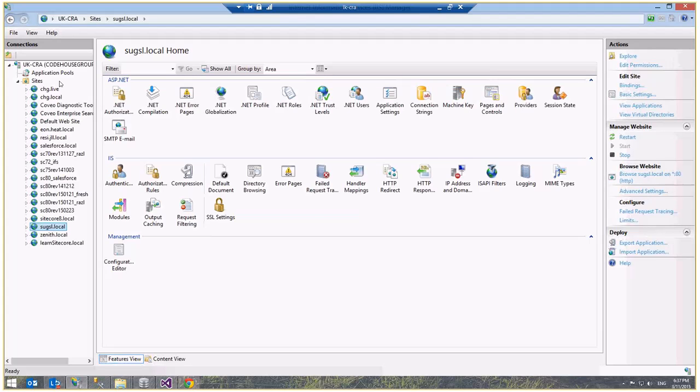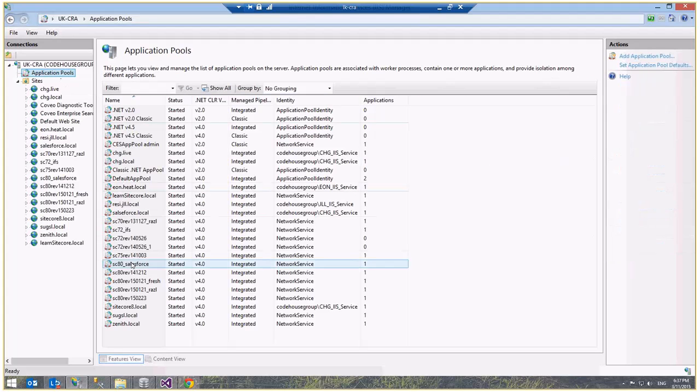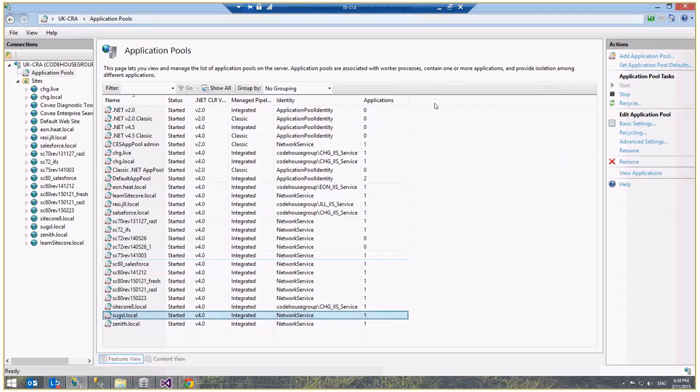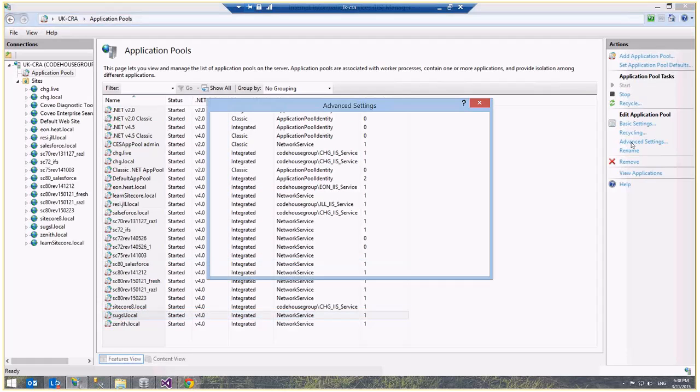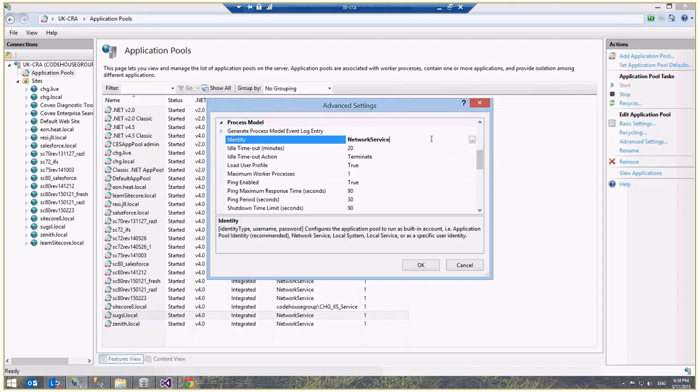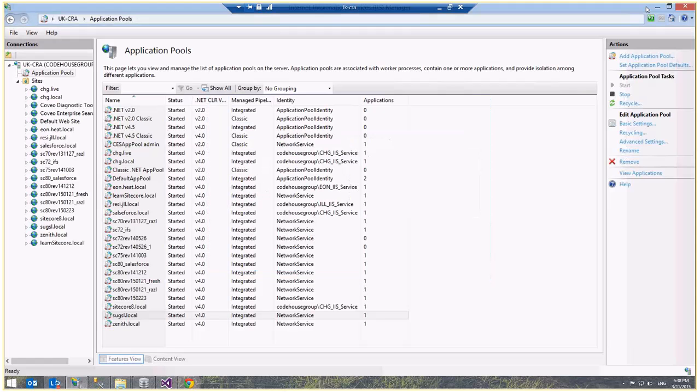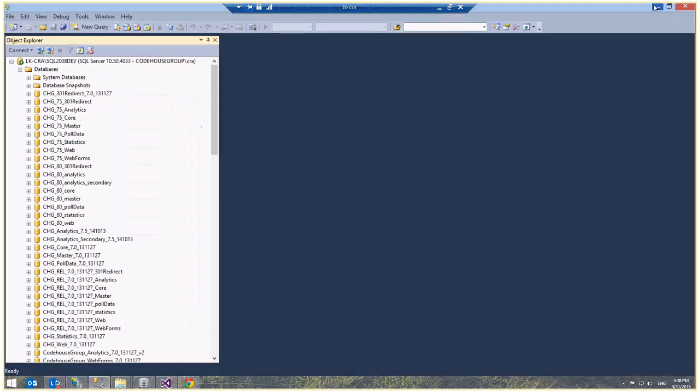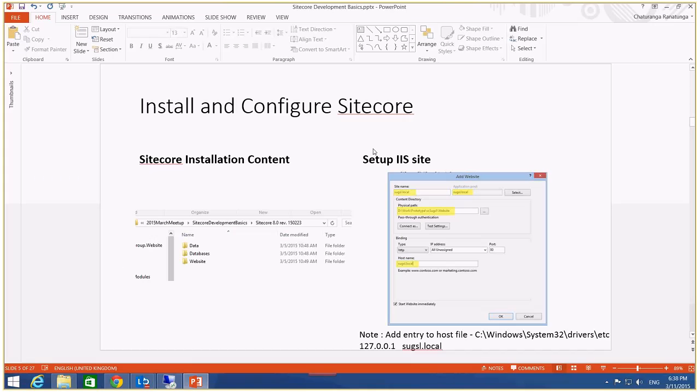And for the app pool also, the app pool is this one. We have created a new app pool for this one. One thing to remember is you need to give permission for the identity user normally. We have given Network Service here, but you can create a user and give the permission. So that's it for the IIS setting up part. Nothing much, the basic stuff. And then, if it is a local setup, you have to add the entry to the local hosts path.